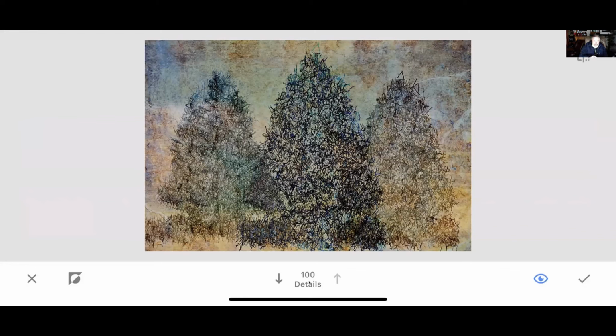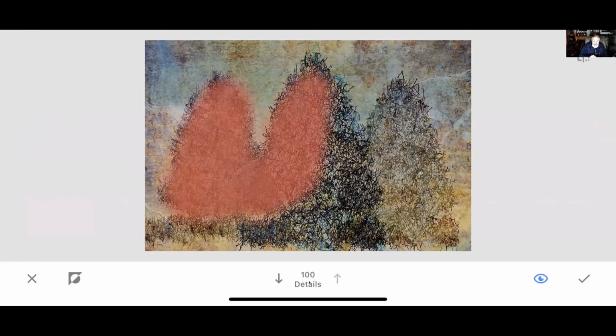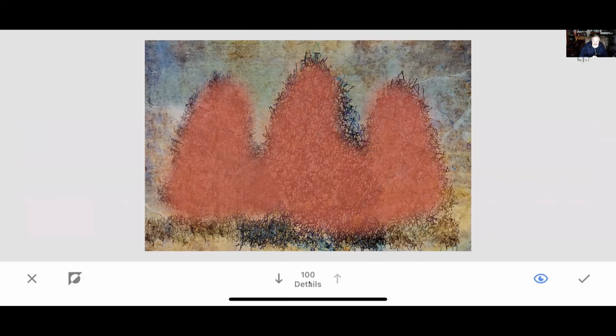So I'm going to take my finger and paint on the screen, and I'm telling it to apply the structure and sharpening just to this part of the image, not the clouds and things behind it. Now, the reason I'm seeing that red, there's a little blue eyeball over here that you can toggle on and off, and it lets you see where you've hit and missed.